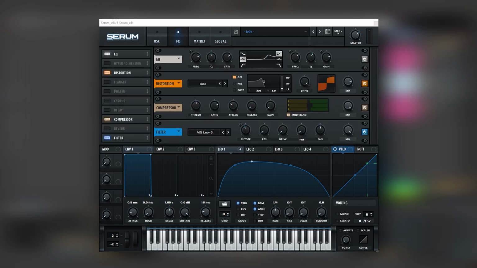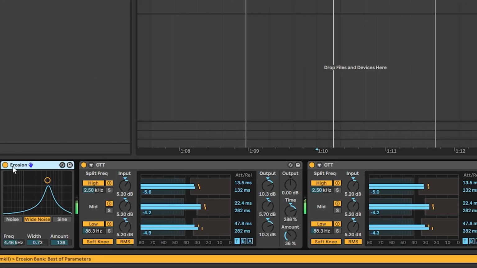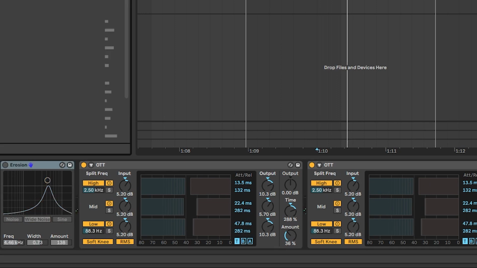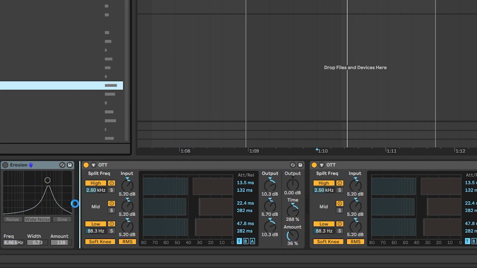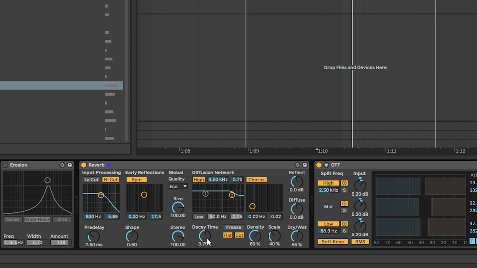And let's go into the effects. And we're going to remove this EQ, which changes the format of the sound. And now we're going to go into the post-processing chain. And instead of having this erosion here, we're going to add a big reverb right there. So let's get a reverb. Let's make it super long. Let's remove the filtering from it.